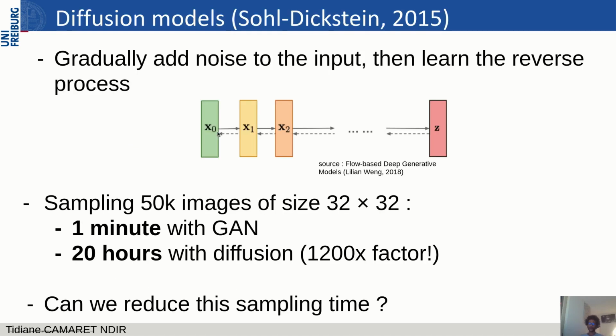So with diffusion models, we are in the domain of generative deep learning. That means that we observe samples from a distribution, like for example here images, and we want to find a way to model the distribution in order to generate new data. So the general concept of diffusion is to gradually add noise to the input step by step. The input will be x0, and we add noise step by step until we are left with pure noise, z, and then we train a neural network to revert back step by step to the original input. We will call those models DDPMs, for Denoising Diffusion Probabilistic Models.